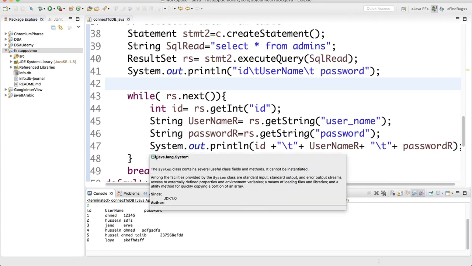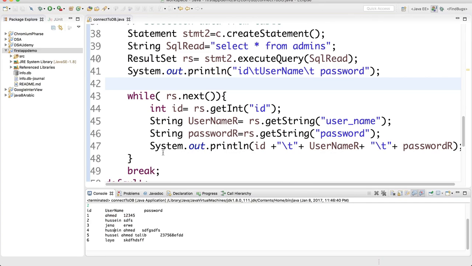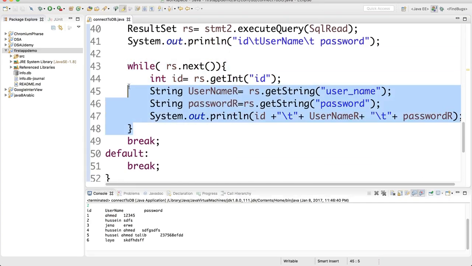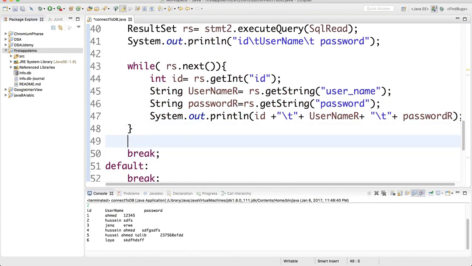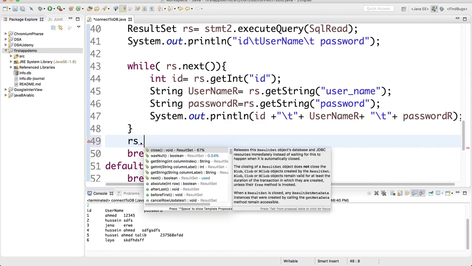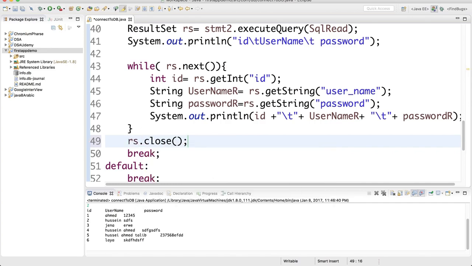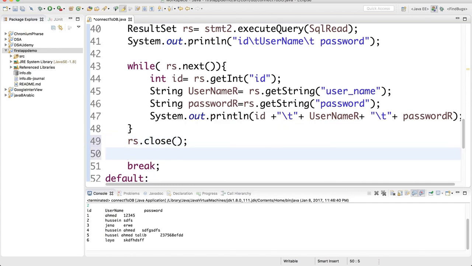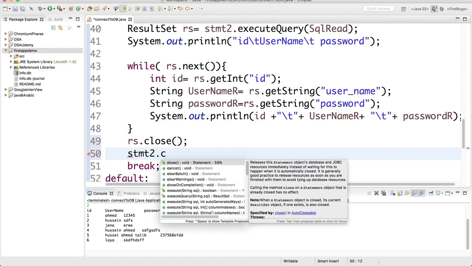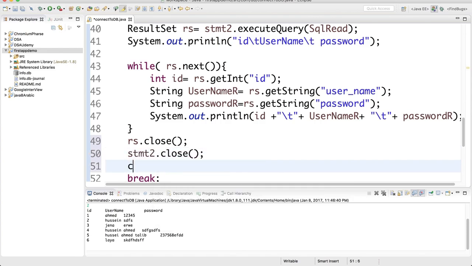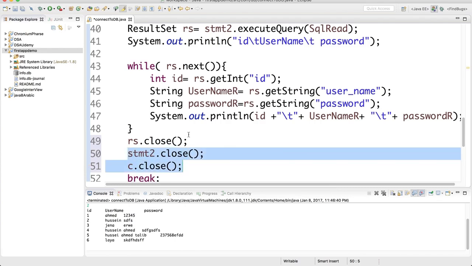But there's a problem here. I cannot do two processes at the same time, and the database is still open. The connection is still open. So I have to make sure to close the connection when I'm done with my process. For example, here when I'm done, first of all, I will close my internal resources, that means rs, the data set. I say close because this is a data set, so I need to close it. Second thing, I need to close stmt2, also close it, and make sure to also close the connection. So c dot close, okay, that's good. So you have to close all these things because when you need to do another process, if the connection is already open, you cannot do another process.